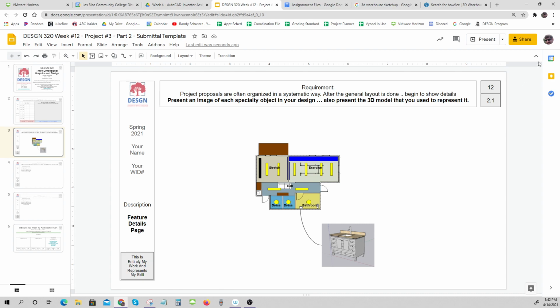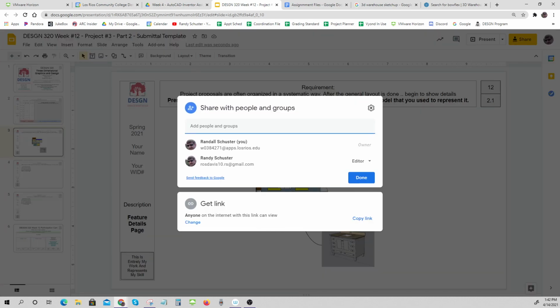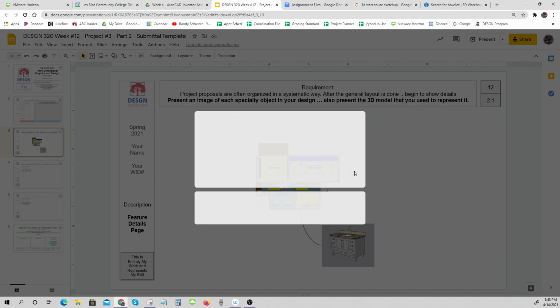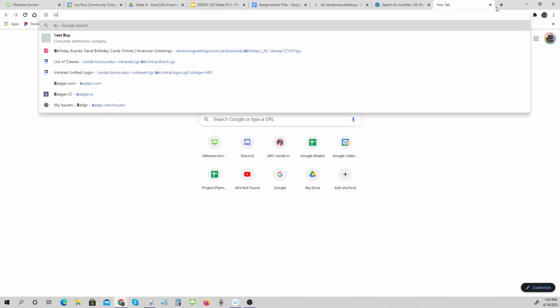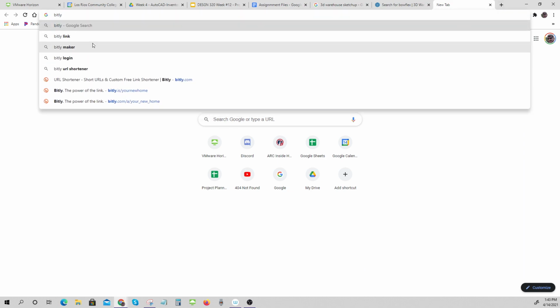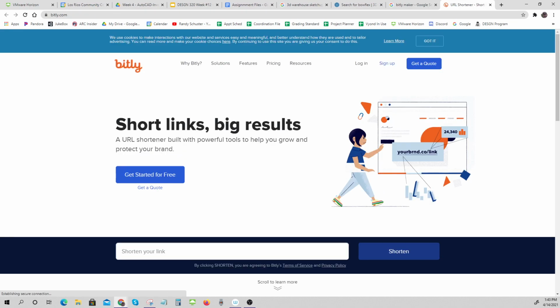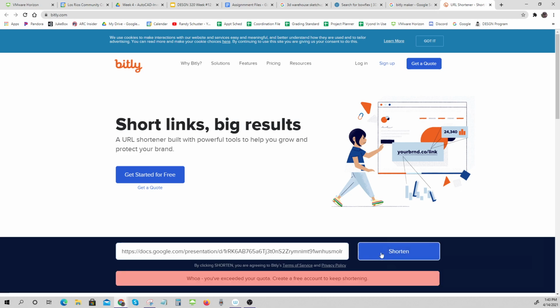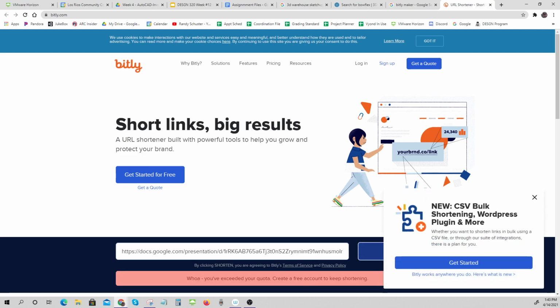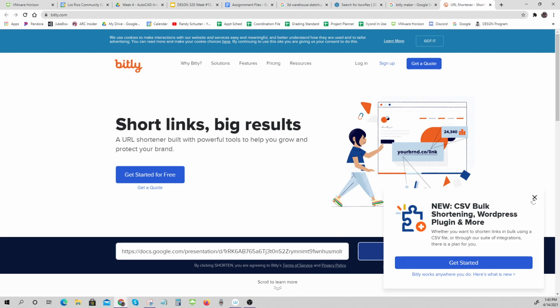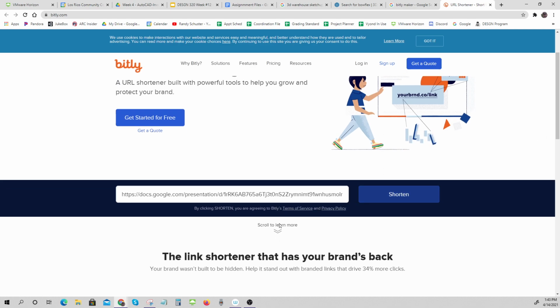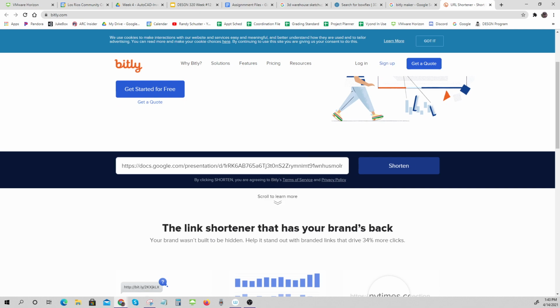Okay, so as an example, if I wanted a shortened version of this, that's a long one. I can go to bit.ly. And watch. So instead of having all of that, I can shorten it. Oh, I don't get any free ones anymore. Okay, so I have to log in but it'll make it a nice short one.